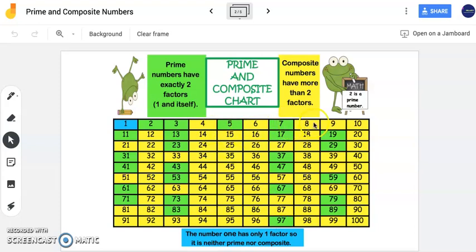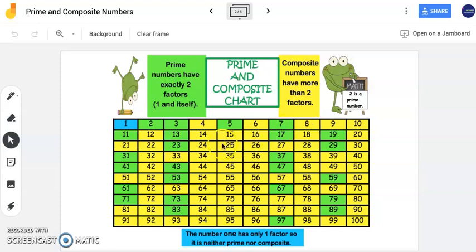So if I look at, let's say, the number 8, I know right away 1 times 8 is 8. In fact, 1 and itself are always going to be factors of that number. But now we need to think, can we find any other factors that create that number 8? Well, I know 8 is an even number, so 2 is a factor, and 2 times 4 is 8. So that gives me already another factor. So clearly the number 8 has more than two factors. 1 times 8 is not the only multiplication fact that creates the number 8. 2 times 4 also creates the number 8. And that's why we classify the number 8 as a composite number.